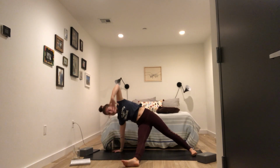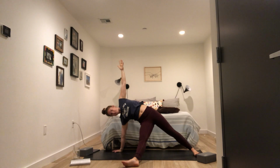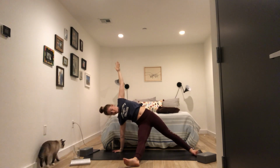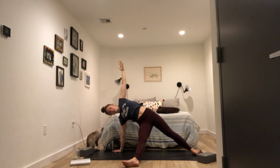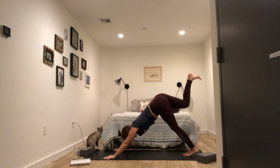And then you're going to twist your right arm open, your left arm open. So you're in kind of a side plank. Shift your hips nice and high. Relax your shoulders down. Good. So you're on the pinky toe side of your right foot and the big toe side of your left foot. Lift your hips nice and high. One more inhale. And then exhale, slowly unwind back into your three-legged down dog.